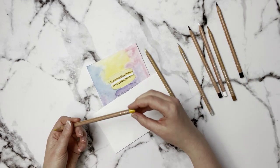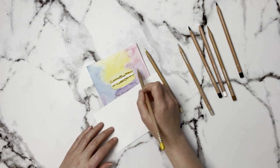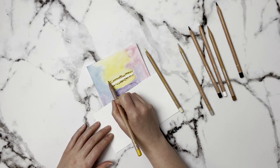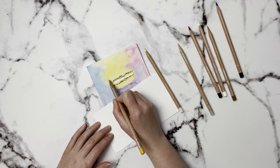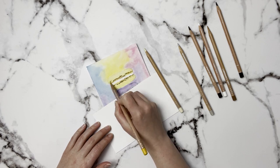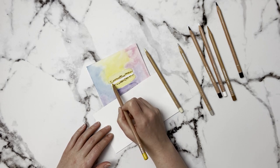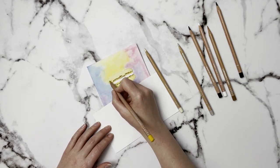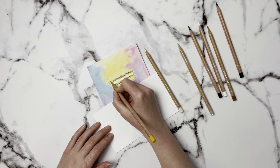Now I'm going to go back in with that yellow ochre color. It's the 034. And I'm going to start filling in our main color for this. So there's sort of a little line here under where that highlight is. And I'm just going to fill in this whole area and pretty much this whole area here. And then I'm going to just do it lightly around our white icing area. And I'm going to go right over top of our shadow areas that we've put in here.